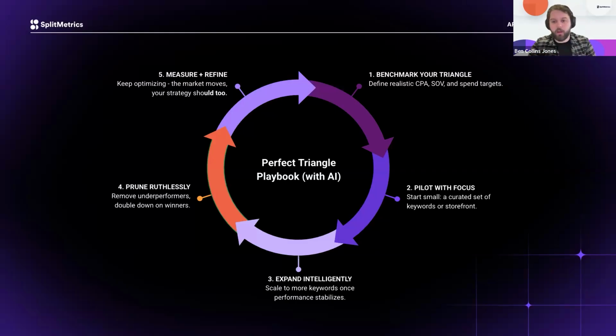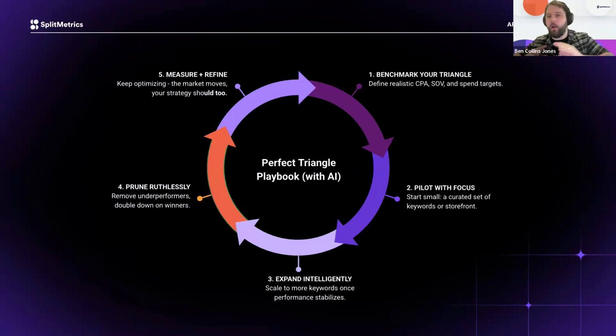I just saw one of our great team members has just shared our benchmarking reports. That is so invaluable when you're looking at that initial step with the triangle, because actually, yes, you may be told, and sorry, any CEOs who are in the call right now who may shake and tut their head, yes, we of course want to make as much money as possible, but we need to make sure that we're doing so in a way that is scalable and structured in a way that we want to achieve.